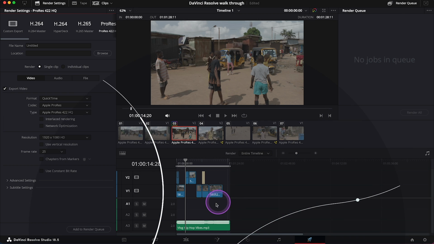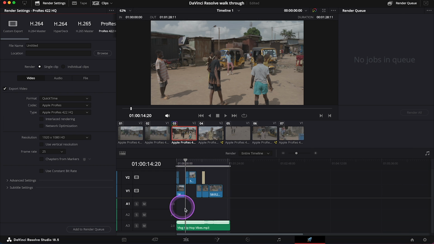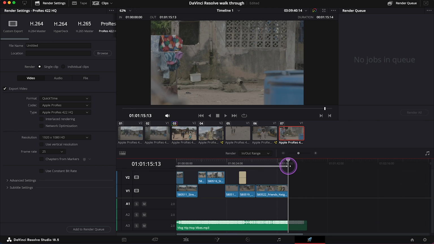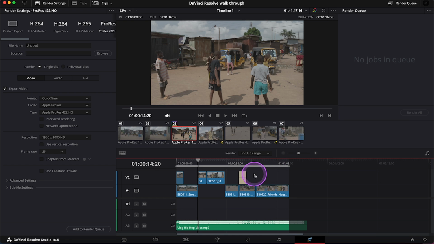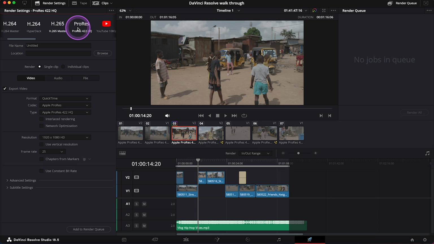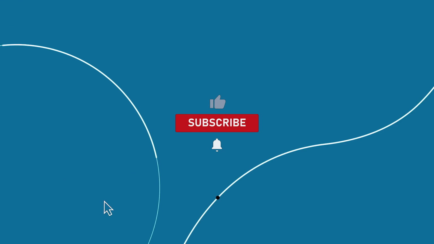And the last page in Resolve is a delivery page, and this is where we deliver our finished edits from. I think this page is quite intuitive. You can obviously select which part of the video you want to export, like this. And then here in the render settings, you can choose your file name, then the location, and then you can choose from all sorts of different formats and codecs you need for your particular project.